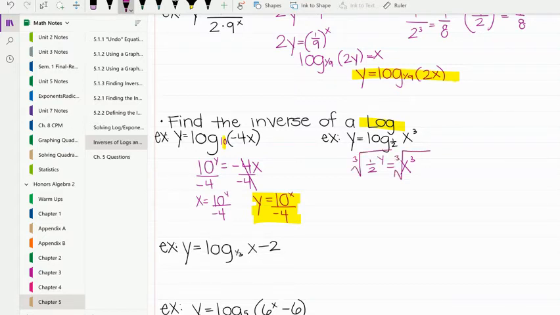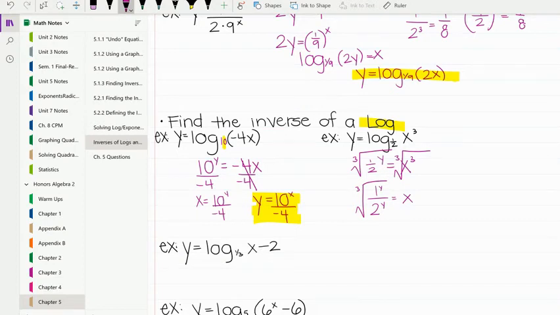So this one does get a little bit messy. So first of all, when I have 1/2 to the y, keep in mind that that's actually 1 to the y over 2 to the y. Okay, so I'm going to kind of rewrite this. So 1 to the y over 2 to the y, and that's all the cube root. And now this is just equal to x. So let's go ahead and simplify that even further.